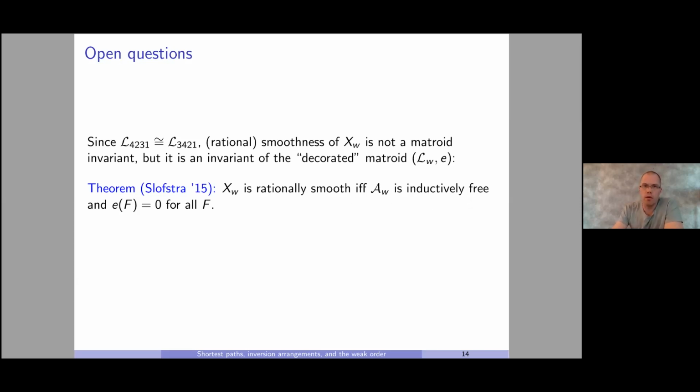But inductively free and has this excess 0 for all flats. So this is a property which depends only on the matroid and the excess. And of course, you can ask which other properties of the variety you can detect using the arrangement, or maybe the arrangement together with this excess.